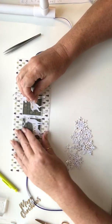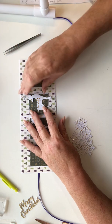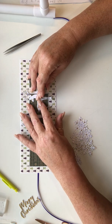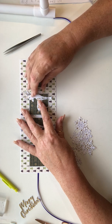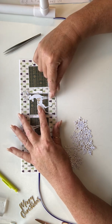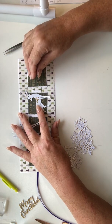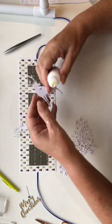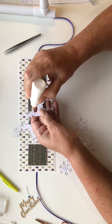So I'm going to place Mr. and Mrs., I suppose they are, on here like this. Make sure this top bit doesn't come over and that bottom bit doesn't come over, but to be fair, I know I can glue from the bottom of the antlers, like where the ears are, all the way down, halfway down the main part of their leg. I can't stick this down or the antlers because otherwise you won't be able to open the card. Okay, so let's give this a go. So we're going to start from the head here, the glue. Doesn't need much.